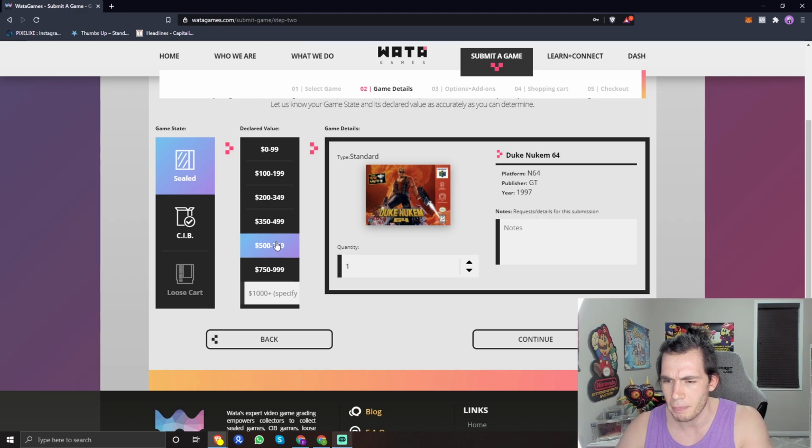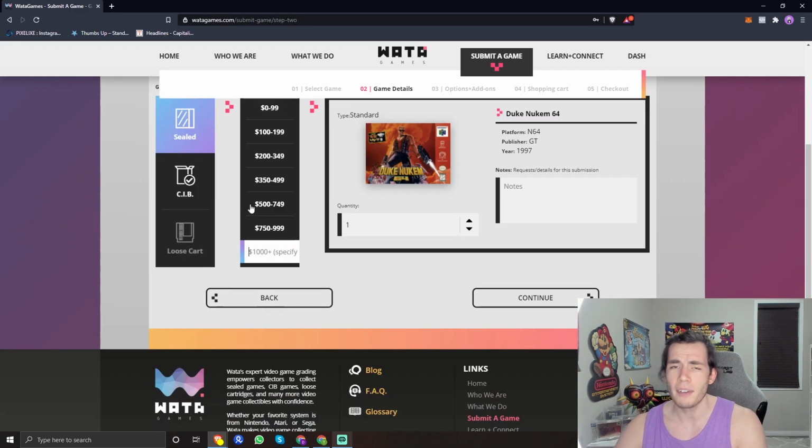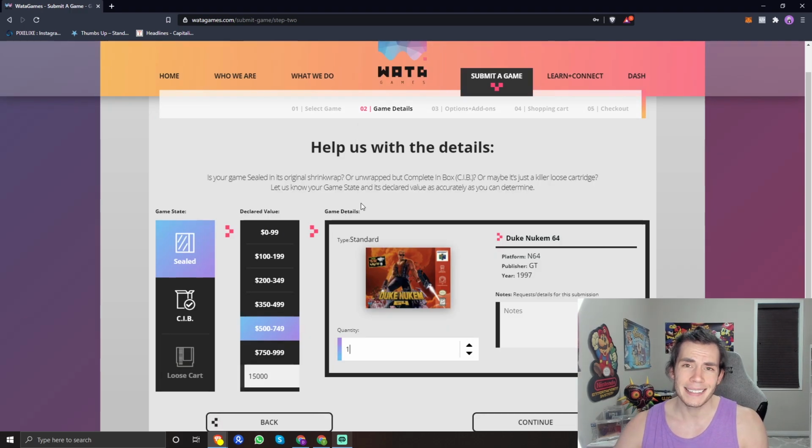So I'm actually just going to pick this one because I want to have more insurance on it just in case. If you do have a game that's really expensive, down here in this column here, you can enter in, say, 15,000, and then you can have the insurance value of 15,000. And the last section on this page is just the game details, which is actually super straightforward. You just put in the quantity of games.